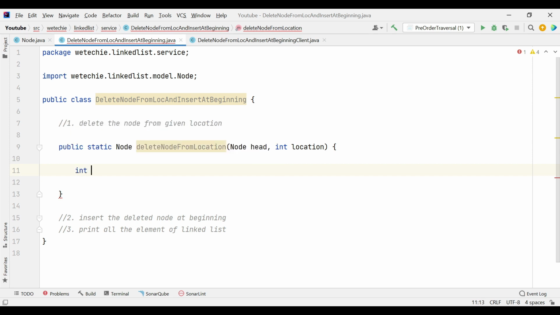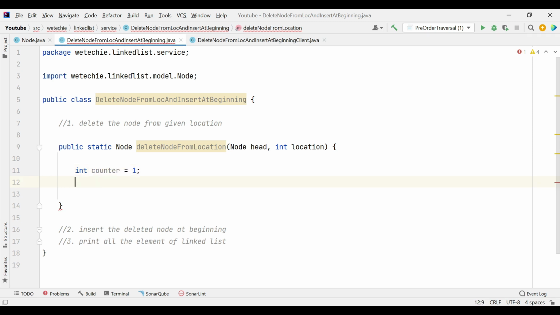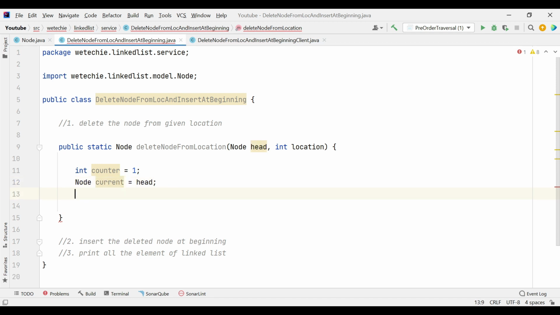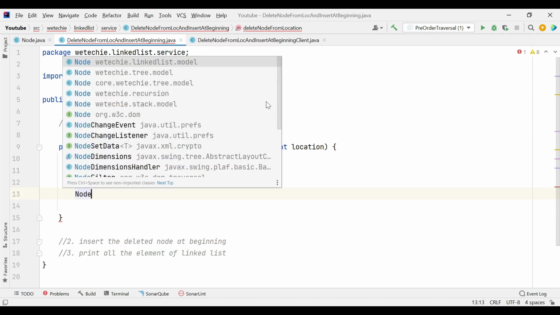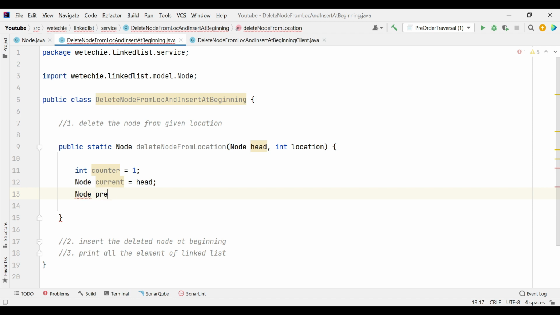The first one is counter, which we start from 1. The second one is current of Node type, which will start from head, and the third one is previous of Node type, which will initially be null.